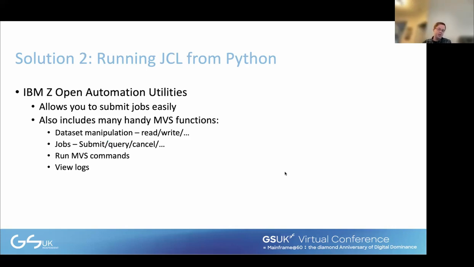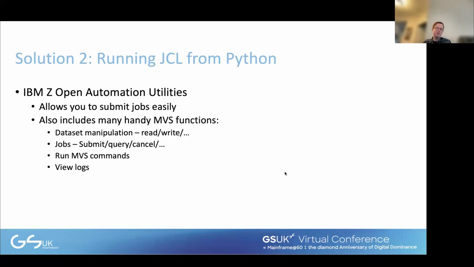Now, to run JCL jobs from Python, there's a product called the IBM Z Open Automation Utilities, or zOAU for short. It allows you to do a whole bunch of different tasks from Python. You can manipulate data sets, you can submit your JCL jobs, or you can run MVS commands. In particular, the one we're interested in, at least for this demo, is being able to submit the JCL jobs.